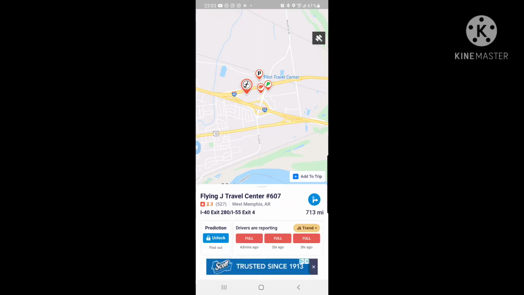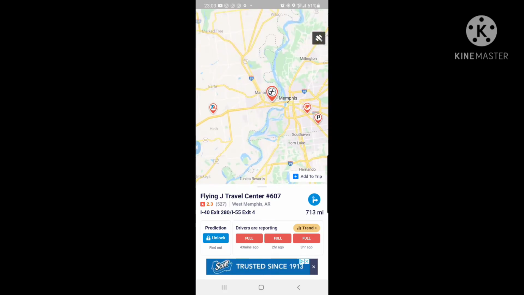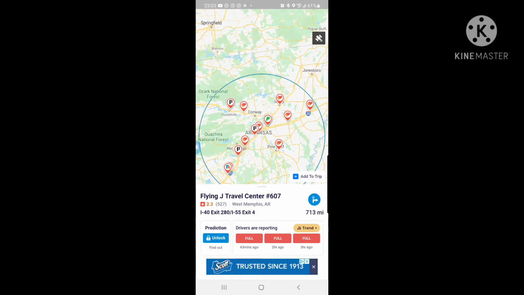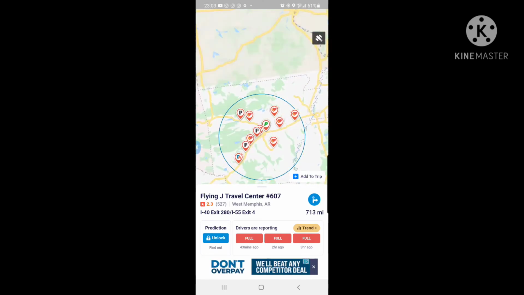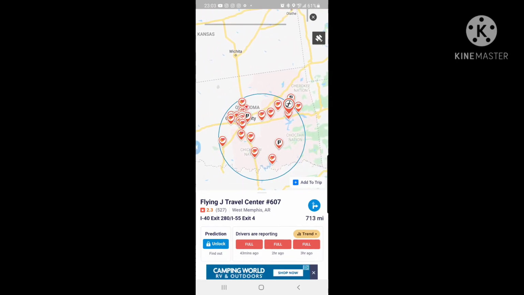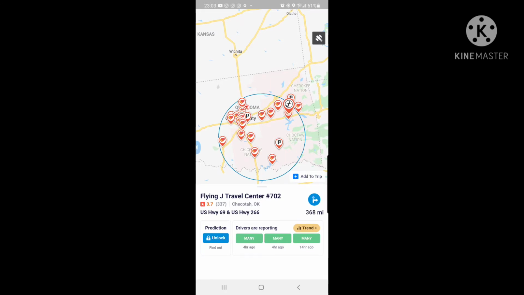Sometimes I'm not gonna lie to you guys and girls, sometimes I don't plan my route out for the day, and I might jump on the road and roll. I look at my fuel. I know how much fuel I got in my truck and my auxiliary tanks or whatever, and I look down the road using Trucker Path, trying to find a truck stop, and like might be going to Oklahoma City. I say, okay, I want to stop at this truck stop right here. Boom, it's telling me it's 368 miles from where I am right now. I'm not in Goshen. I'm actually in Texas right now. So it's 368 miles for me to get to that Flying J. If I have full tanks, I know how far I can get. If I'm empty right now, I know I'll make it on one tank all the way there. It's no problem.